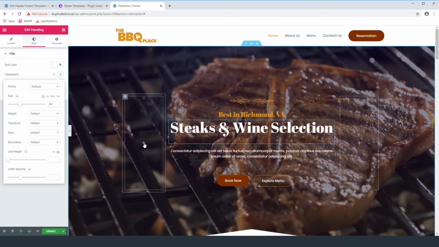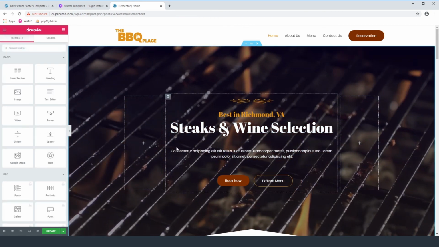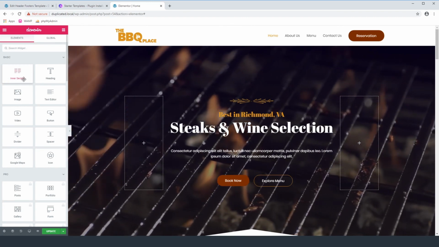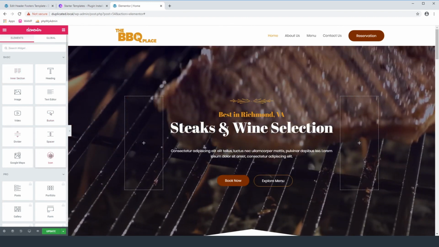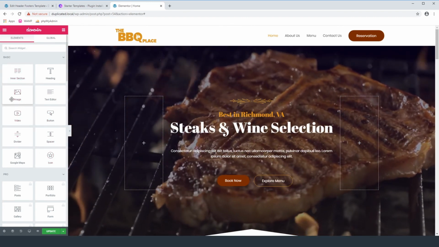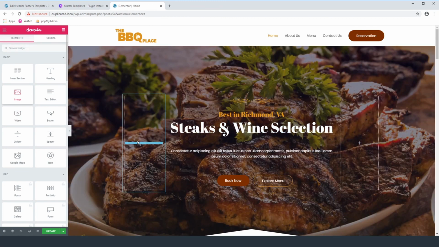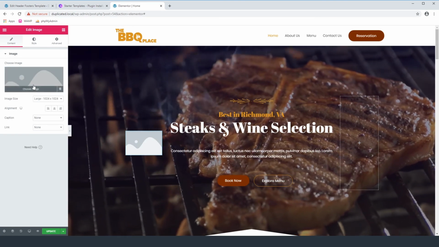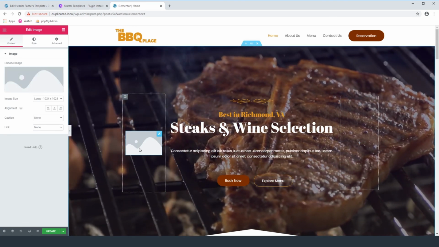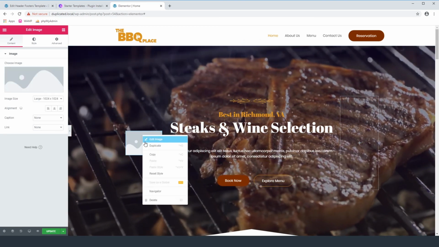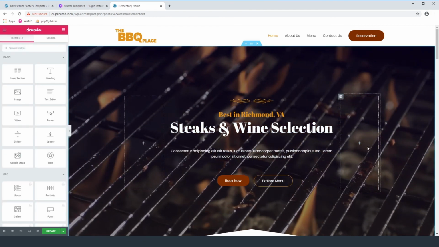You can also come over here and click on the plus sign for any of the new sections, and you can see that you can add new things to it. So let's say if I wanted to add an image over here, like I had a skyscraper style image where it's tall, I could come in here and add that image to it. If I don't like that image, I come over here and right click, and then I can hit delete. But you have that ability.